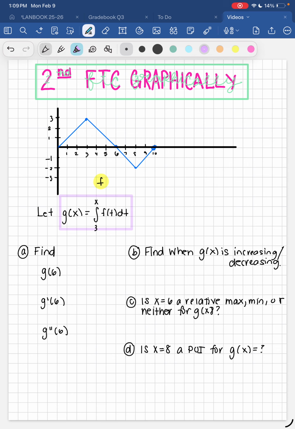And what I like to do right away in my class is I tell my class, let's apply the second fundamental theorem, which means we are going to derive the integral. So the derivative of g is g prime. And our checklist needs to be, the top bound needs to be a variable, a function of x. And everywhere we see a t, we're going to replace t with that variable. So f of x times the derivative of x, which is just 1. And then we say in class, let's put all of this in a box because it's all really important here.